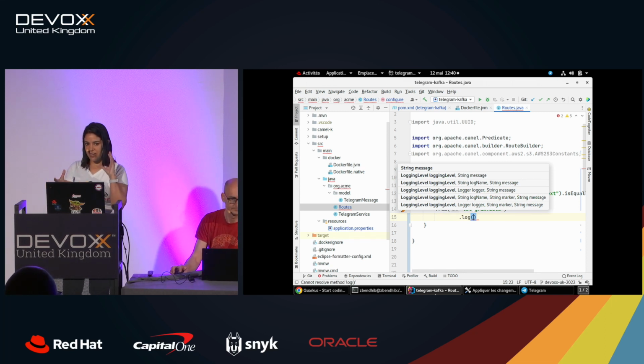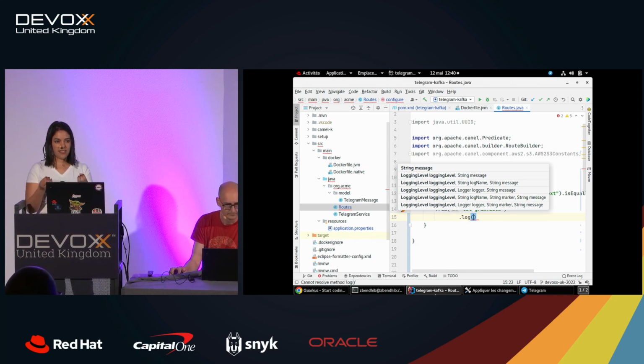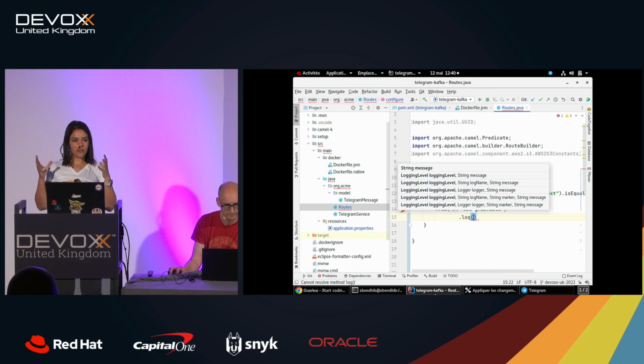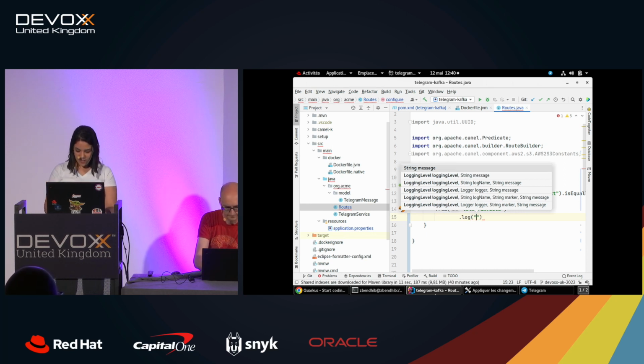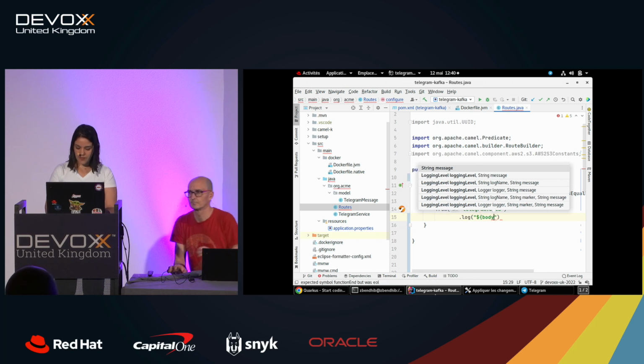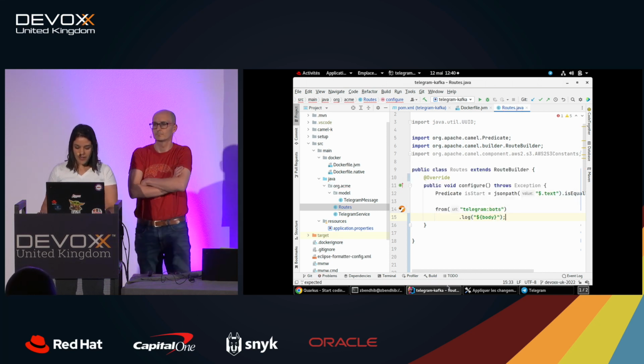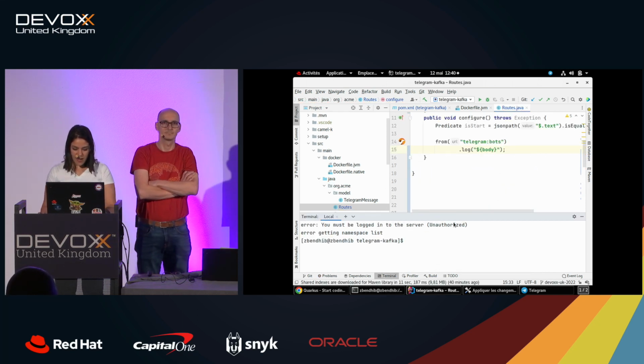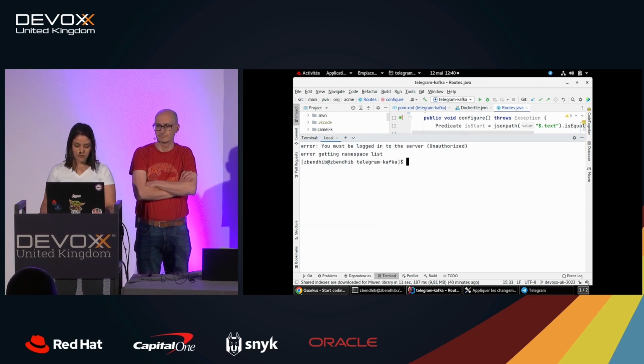In Camel, it has a body, which contains the message, and it has headers for the context of the message. So here, what I need is the $body, this way.